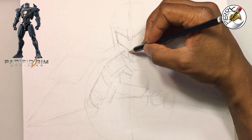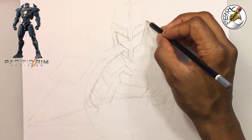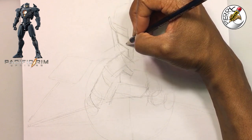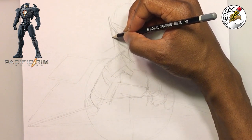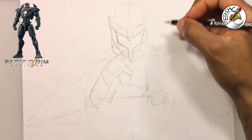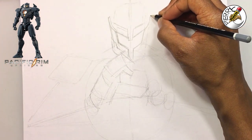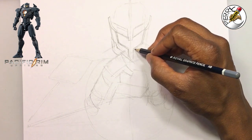Notice I'm going a little darker now. Originally I started out lighter, and I do that so I don't confuse you when putting darker lines down. I get comments saying it's too light in the beginning, but I do it just enough so you can see the forms going down. Then when I go over top with a darker pencil — this is an HB pencil — it's easier to follow without muddy lines. Now going back to the left side, measuring the top portion of the helmet and doing angular lines on the helmet itself.